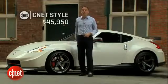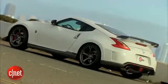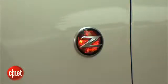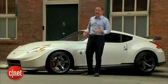All in, about $46,000. I like this car a lot. It's got a raw, unique, in-your-faceness that doesn't make any apologies, and it's much grittier than an M's or AMG car from Germany. On the other hand, because it's so raw and undistilled, if it's your daily driver, you're gonna feel it.